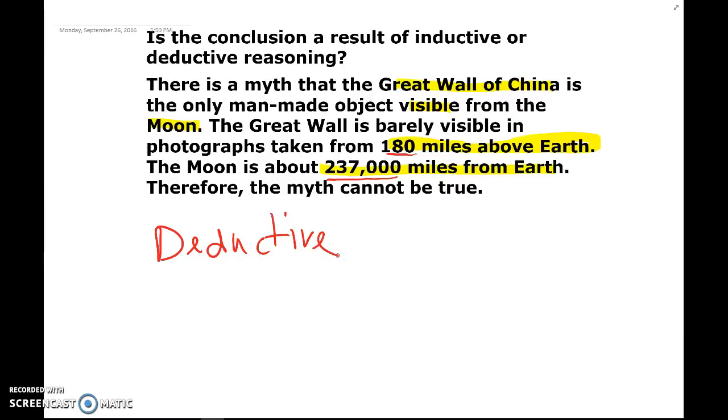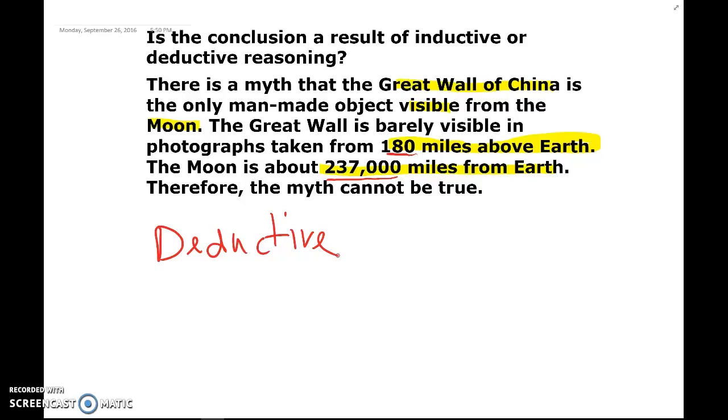Right? It's not using patterns, it's not using observations, because we're not looking at a picture from the moon, but we're using facts that it's barely visible from 180 miles above Earth. So if it's barely visible from 180 miles, it's not going to be visible from 237,000 miles from Earth.